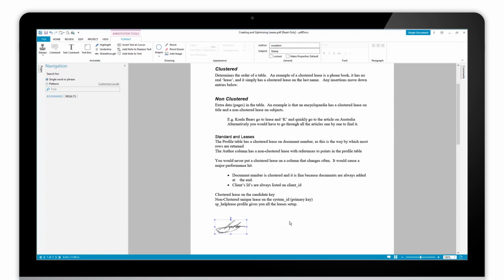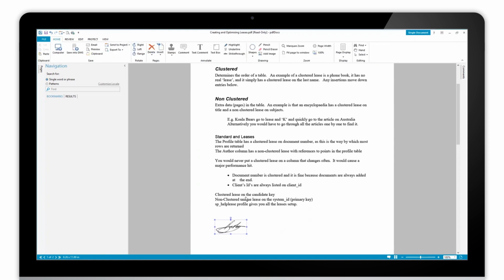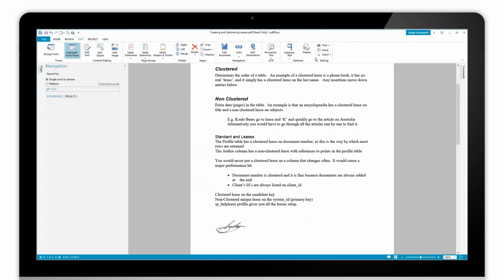However, once I am finished with the creation phase, I want to save it and send it out. It may not be that I want to let people be able to select objects within my PDFs. And that is where the Flatten tool can come in. So what we'll do is in the edit ribbon, we'll go to Flatten, click on Flatten, and it will give me a warning just to say all annotations, form fields, etc. are going to be flattened. This can't be undone once the document's saved. Are you sure? So yes, I am.